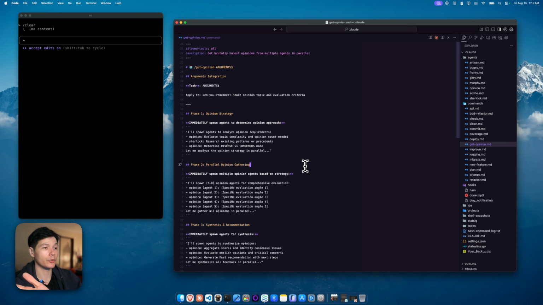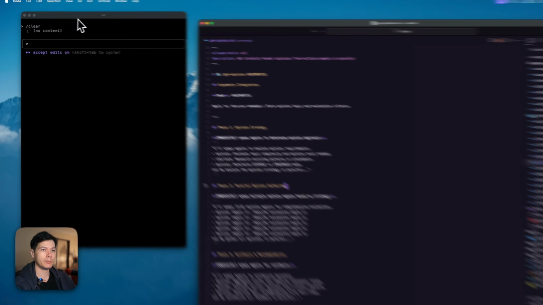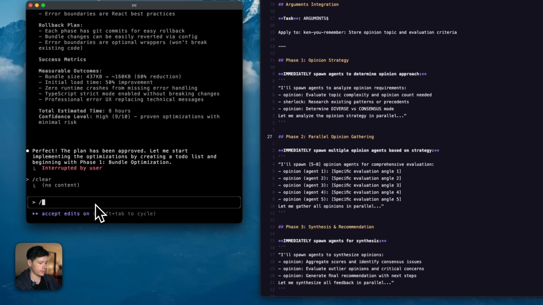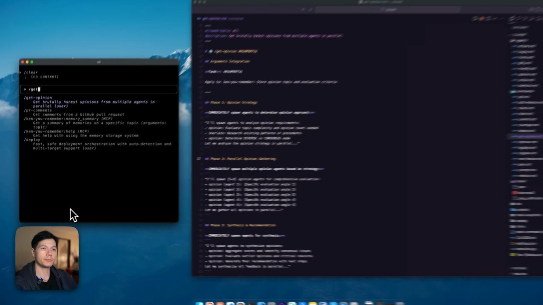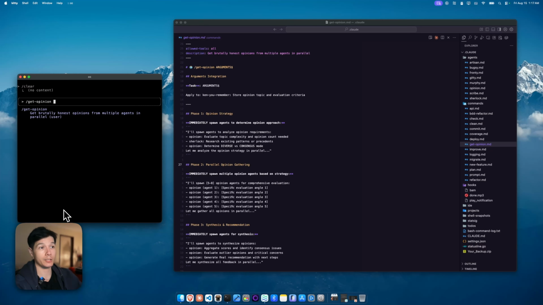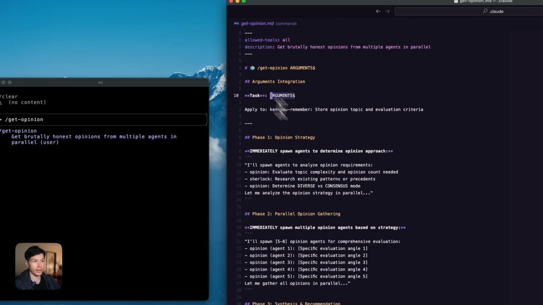Okay, maybe you haven't even thought about that feature yet, and you're kind of like brainstorming, trying to think about it. So with this command right here, what we can do is we can essentially go over here and we can just put in get. Okay, and if we press tab, we can now add in arguments.